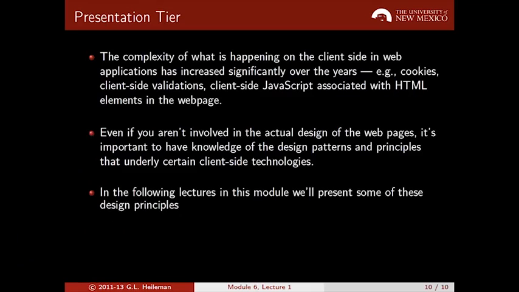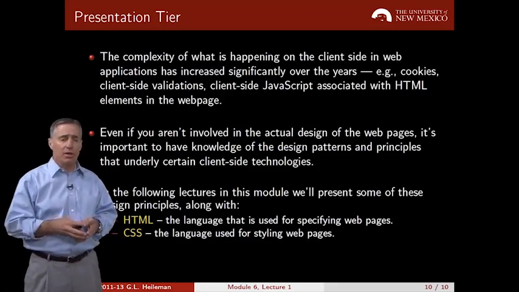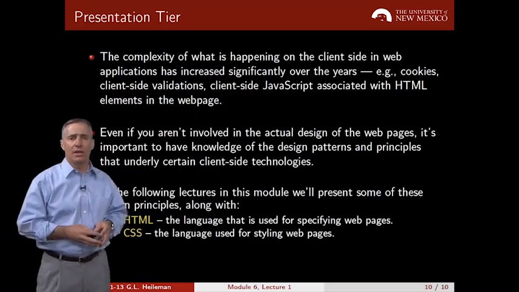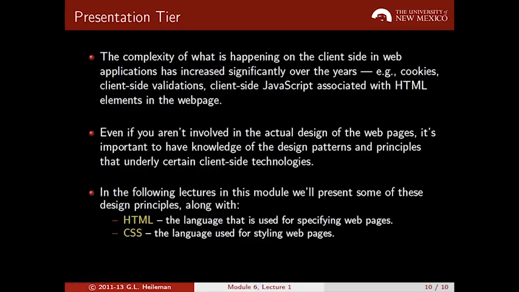So here are some of the basic design principles we'll talk about. We'll talk about this separation of the structure of a document, which is going to be captured in HTML. So HTML is the language that's used for specifying web pages. But then the language for styling web pages is CSS, Cascading Style Sheets. These two together come together using a design principle that makes it a lot easier for you to maintain a website and change it, modify it, bring in graphic designers. They're used to working with these two as well. So you have to understand how to separate things into these two, HTML and CSS.